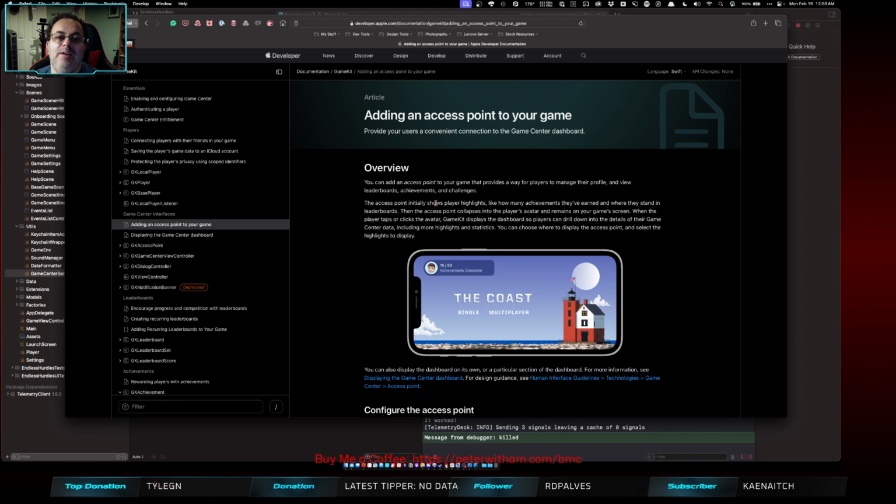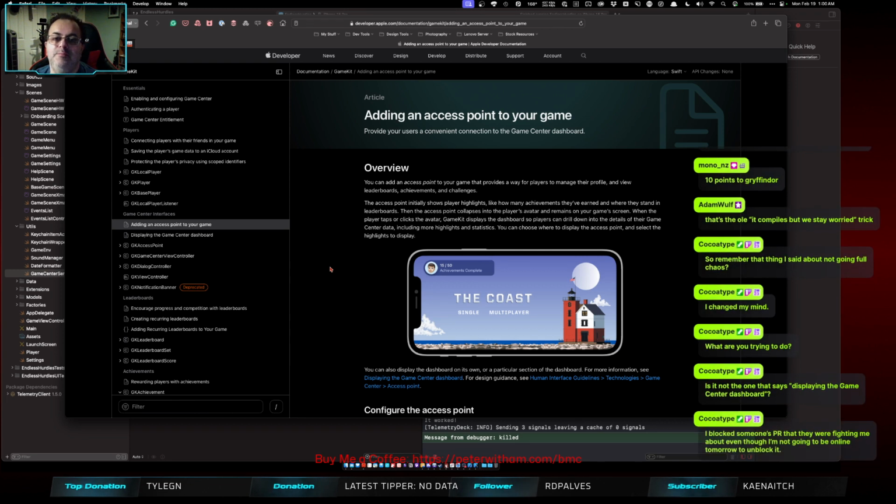You can add an access point to your game that provides a way for players to manage their profile and view leaderboards, achievements, and challenges. Yes, and I like the idea of putting it in the corner like this. The access point initially shows player highlights, like how many achievements they've earned and where they stand in the leaderboards.